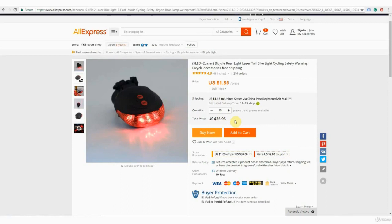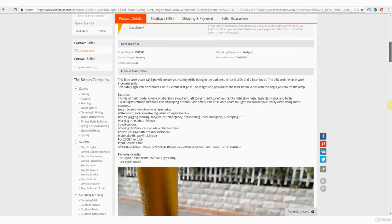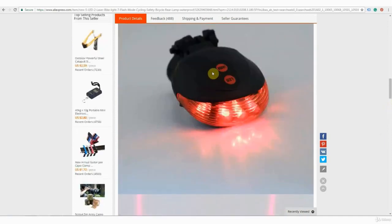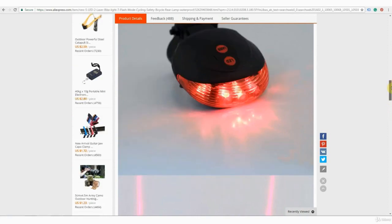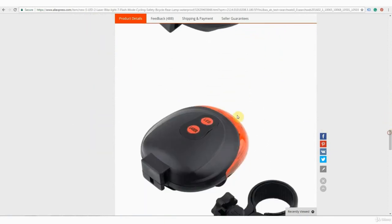So therefore, I would be happy to do that as opposed to placing multiple orders for 3 units. I wouldn't mind placing one order for 20 units. I'm paying $1.16 in total, spread across 20 units. It's next to nothing. We can scroll down here and take a look at more information about this item. I don't really like the way this is on the top. It doesn't look that good. I wouldn't order this, but I'm just showing you here. It looks a little bit cheap to me. The finish at the top is a bit cheap.